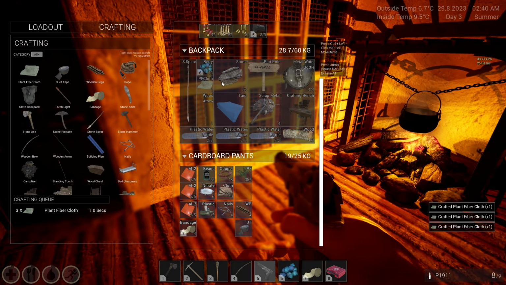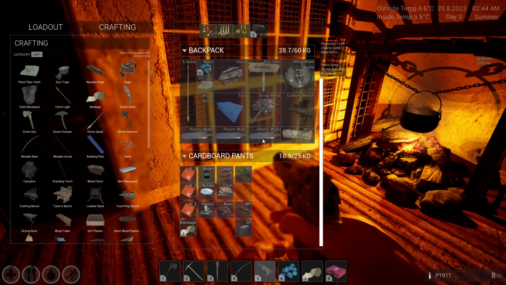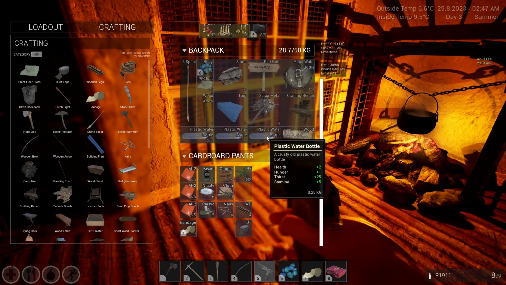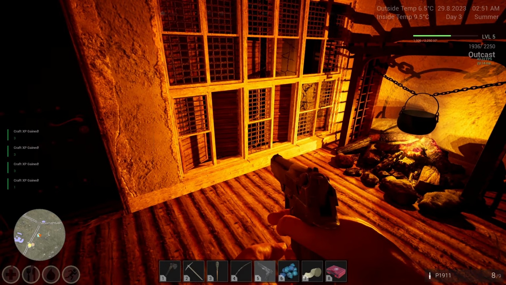Should all go right here. Oh, wait, no. It's going up here. I forgot because I had that spot open. You know what? Let's see. It gives me some health, actually. Ooh, so I can actually... I forgot I can refill this bottle. Nice. Nice. Very nice, y'all.